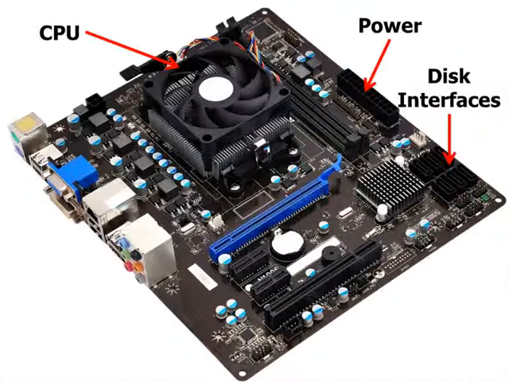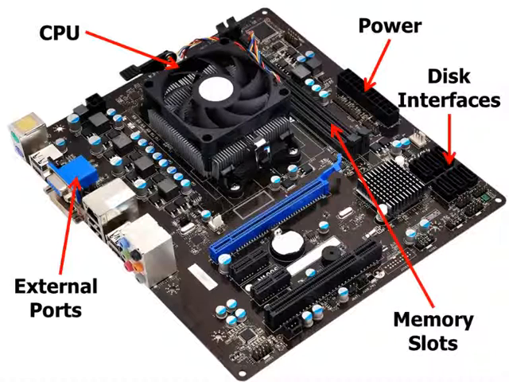Next, you have disk interfaces. Various different types of drive exist for computer systems for long-term storage, including hard disk drives, CD and DVD drives, and so forth. Next, you have a series of external ports, which actually connect the motherboard to the outside world. And this also empowers the use of an entire host of devices, such as printers, keyboards, monitors, networks, and so forth.